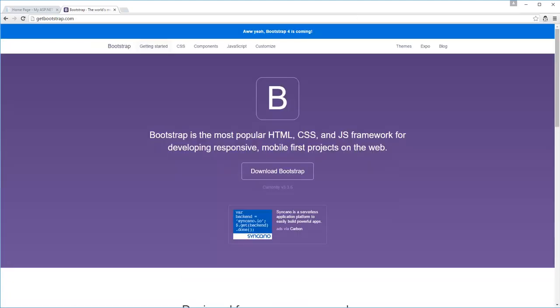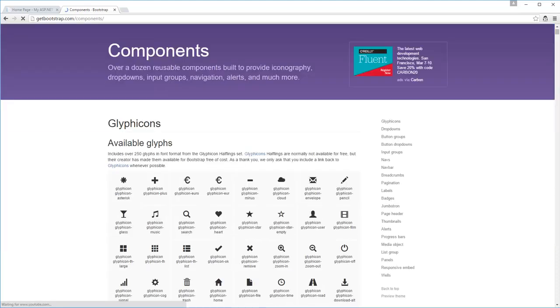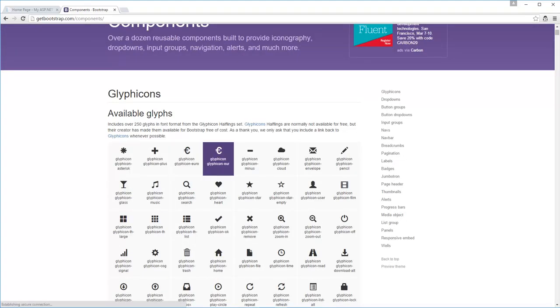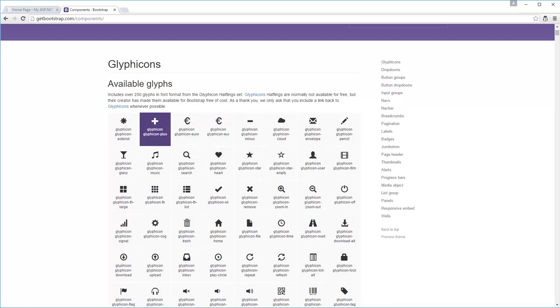If you go to the Bootstrap components, you will see you have glyphicons. I want to use this plus and minus, so this is basically the class name.